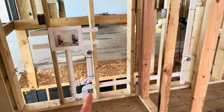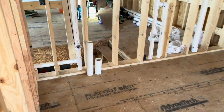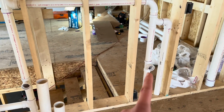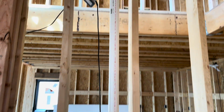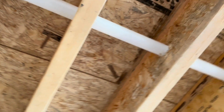We've got our P-trap, and then it is all sloped down, and that plumbing connects to our sinks and our master bathroom. So one sink will be here, another here. Those are just extra pipes. And then they are the vents for the sewer pipes.